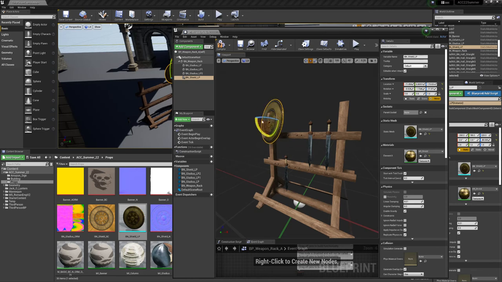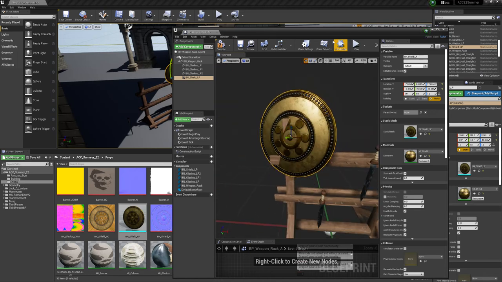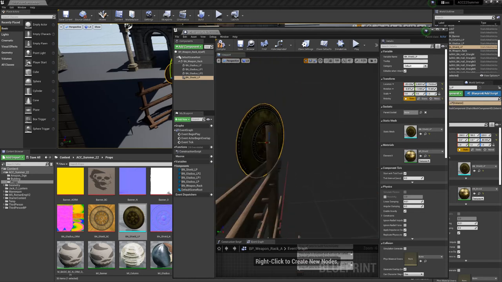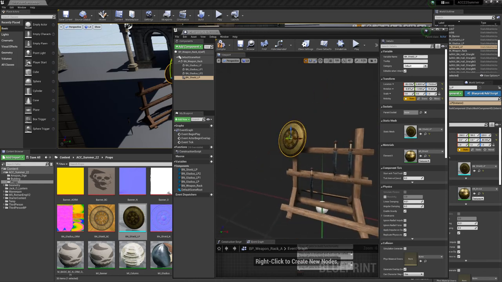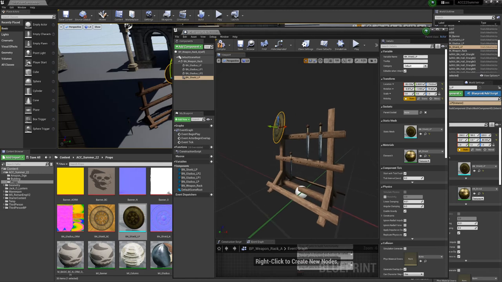Just give it a cool little angle or something. And then this thing will look like it is magically just attached. Remember, flag it as static. But there we go. So if anybody really scrutinizes it, they'll say, well, how is that shield on there? But hopefully we won't get to that point.